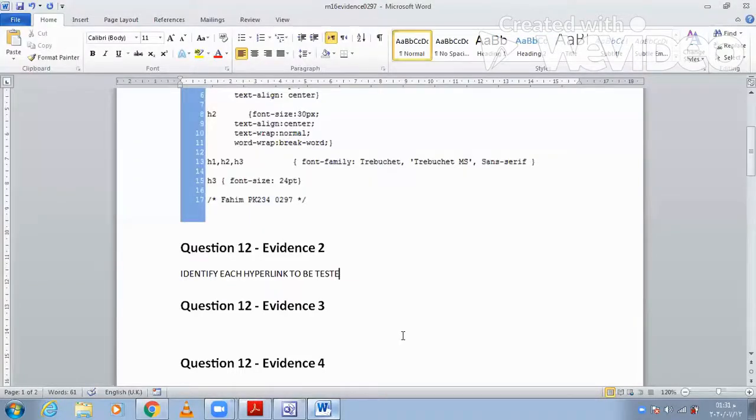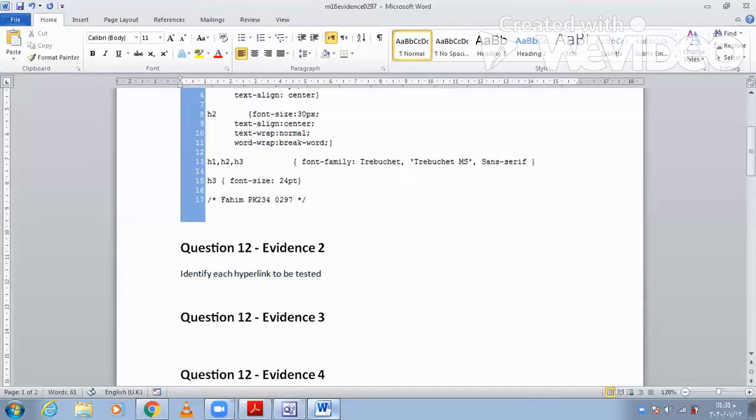So first of all, I need to convert this one to the proper sentence case. Yes. And then after it there are 4 points, so you have to type the 4 points for each test.